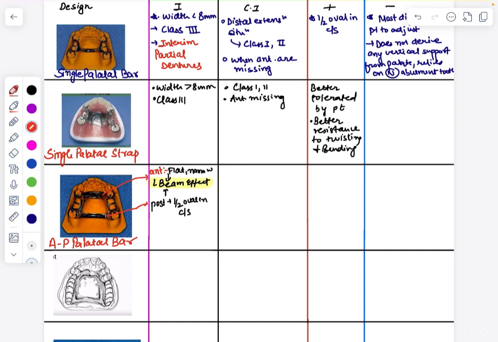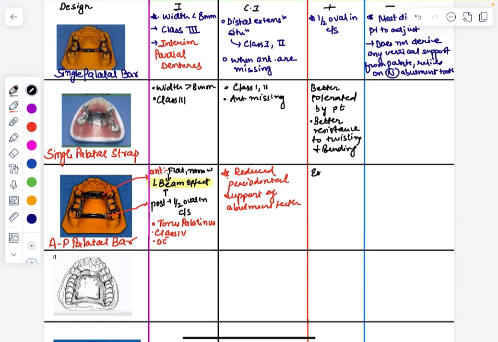Now coming on to the indications. In indications you have to remember that first is the torus palatinus, then class 4 cases, distal extension. Then for contraindication you have to remember when there is reduced periodontal support of abutment teeth.